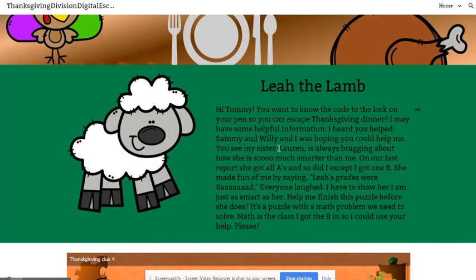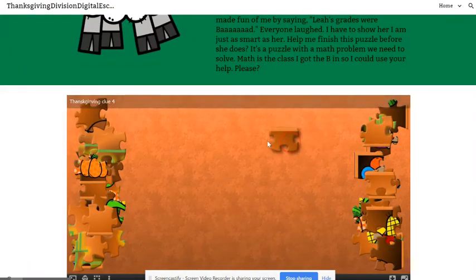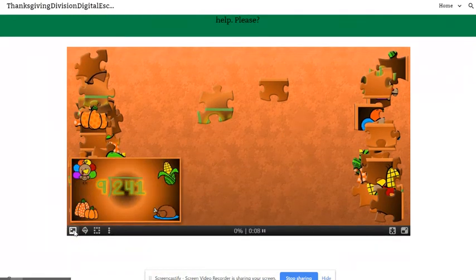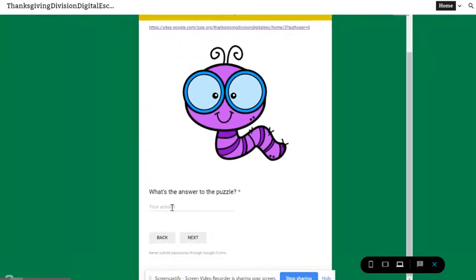So Leah the Lamb is going to set up this next one, and basically they have to put together this jigsaw puzzle. And when you're finished, it looks like this. 241 divided by 9. So once they solve that, that is one that is going to have remainders. Divided by 9 is 26. And now look how I do the remainder. Lowercase r, 7, no spaces. Again, if you put the wrong answer, it's not going to work.